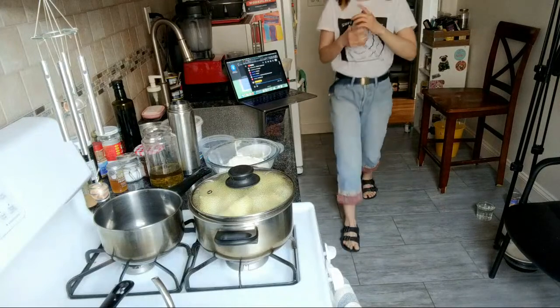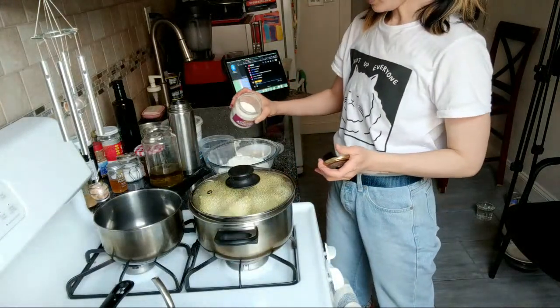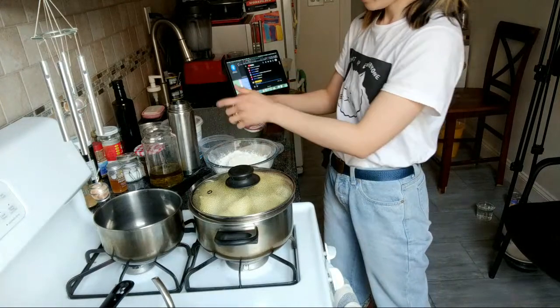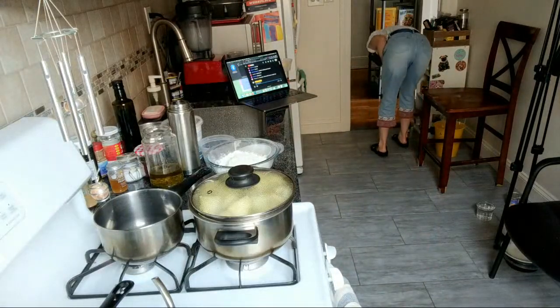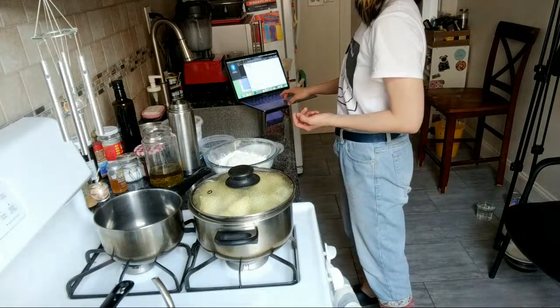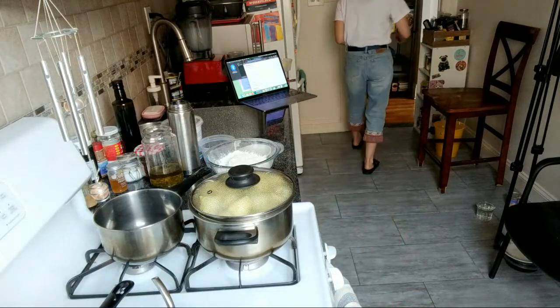The original recipe calls for cornstarch. I'm going to use some arrowroot starch. I don't know the difference. I just know I have this, and I'm going to use it. What else? Baking powder, baking soda.